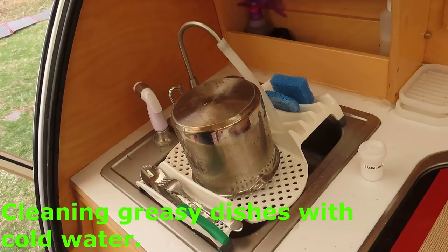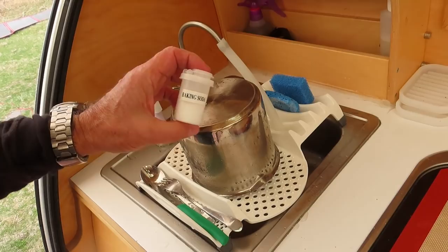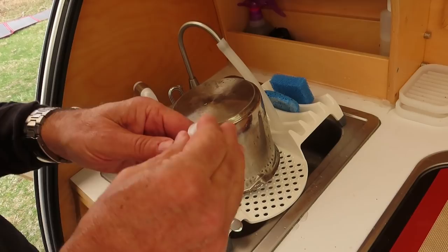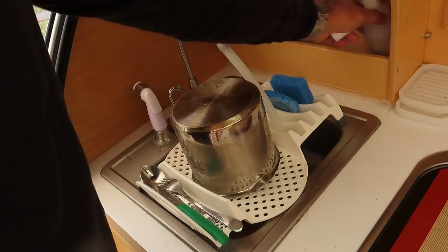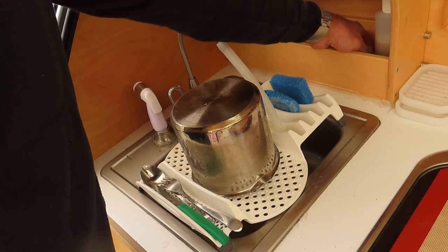Since I'm commonly doing dishes in cold water, grease is a big problem. So I carry a small shaker of baking soda. I sprinkle a liberal amount on whatever I'm cleaning and scrub it down — it has an abrasive action and it's a natural grease cutter. It's non-toxic, non-poisonous, and does quite a good job cutting grease even in cold water. Bonner's is a good soap but not the greatest for cold water or cutting grease, so this combo works for me. I've tried Dawn and lots of other soaps but ended up with these.